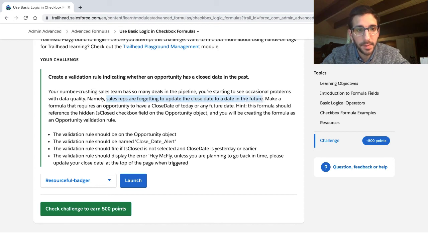Make a formula that requires an opportunity to have a close date of today or any future date. This formula should reference the hidden is closed checkbox field and opportunity object, and you'll be creating the formula as an opportunity validation rule.